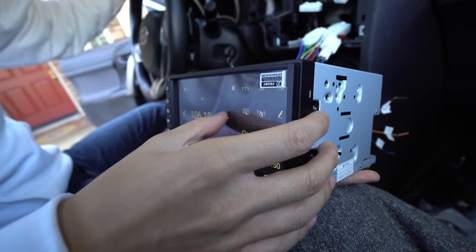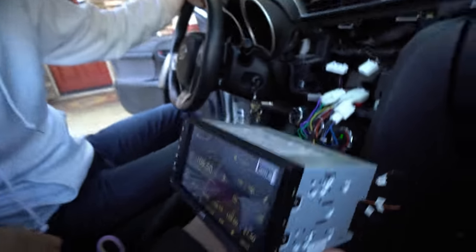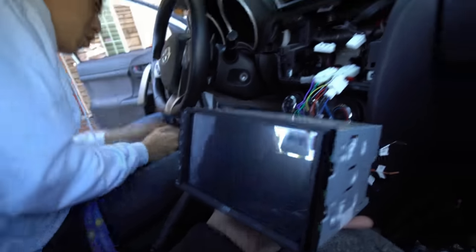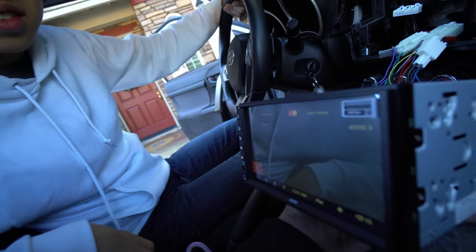106.5. Oh, the antenna working pretty nice. Oh, shoot. Living like a rock star. Okay, turn it off. I'm about to get some copyright. A few moments later. So things are working right now. Why'd you turn it back on? Just turn it off. Okay, well I just didn't want to get that copyright hit. Turn the sound up.